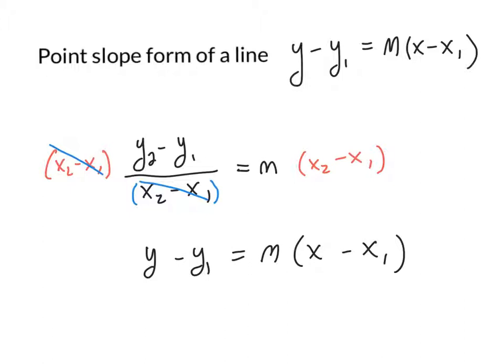And then when I make that change, what I see finally is the point-slope form of my line. If I remember what the slope is, change in output over change in input, that gives me a very quick way to remember what the point-slope form of a line is and where it comes from. The next thing we're going to do is see, if we're given some information, how do we find the equation of the line? So I'm going to pause the video for a second and come back with an example.